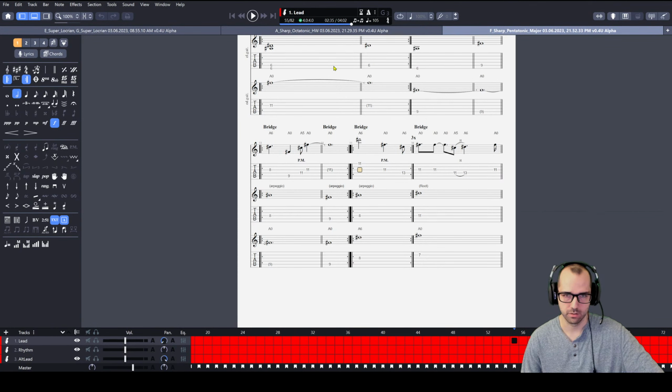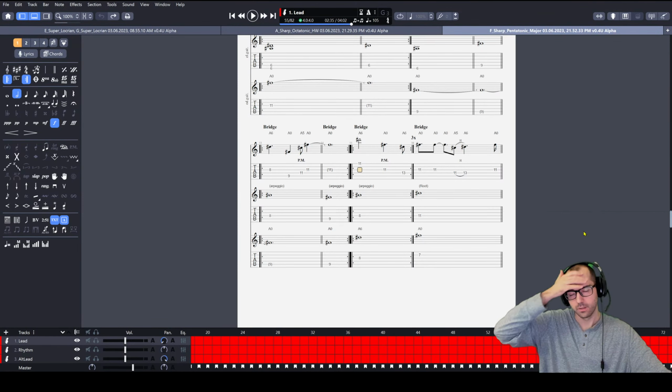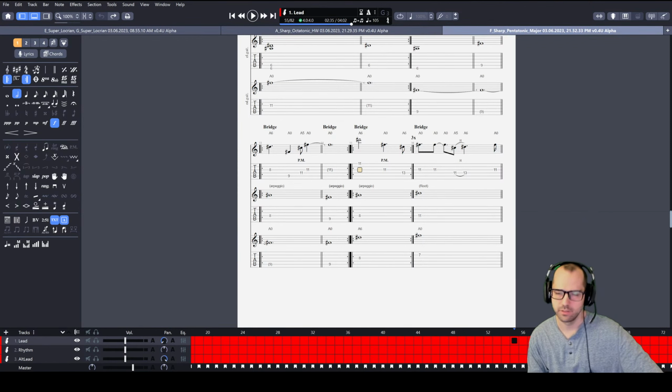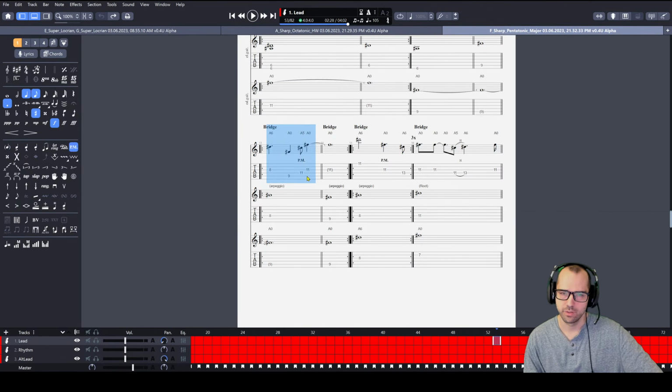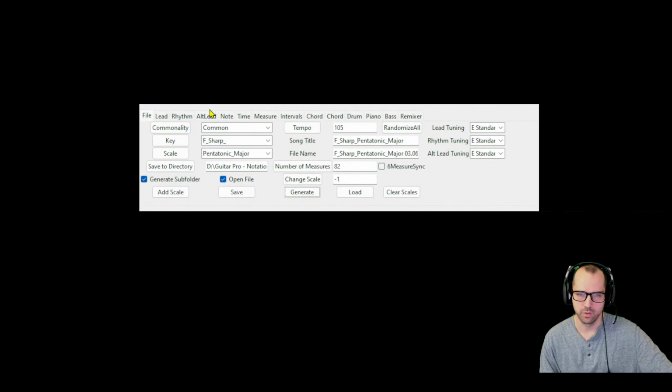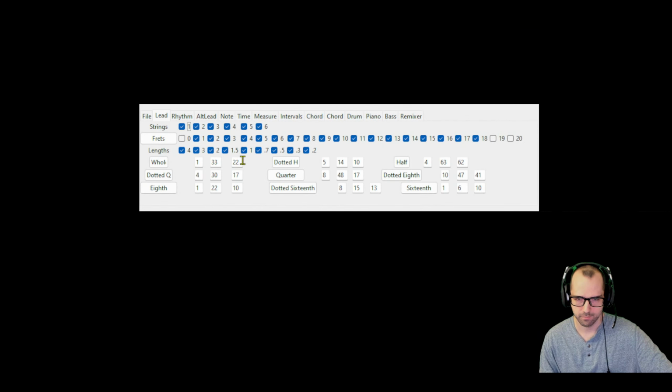So just this morning, or just today, I did some changes to this program, and I overhauled the whole priority system, how the strings and the frets are chosen, and how the note lengths are chosen.